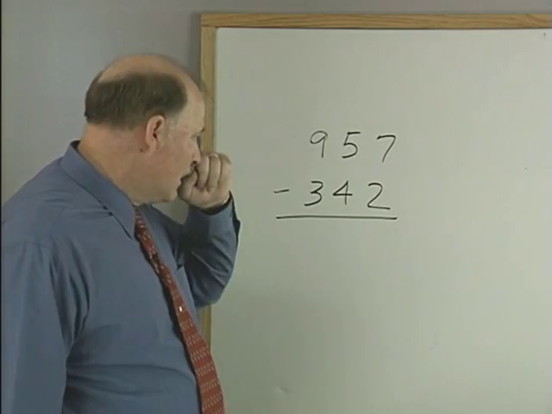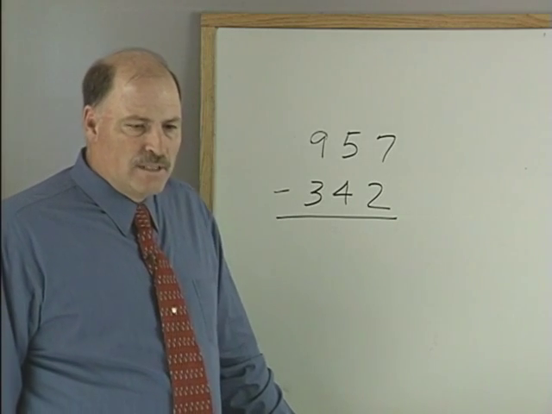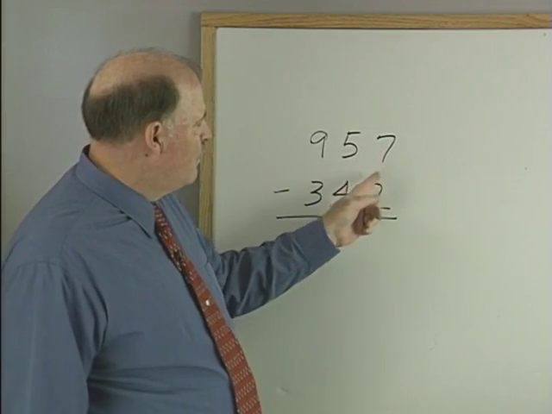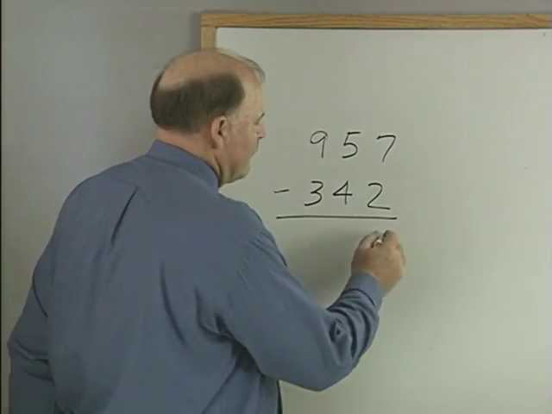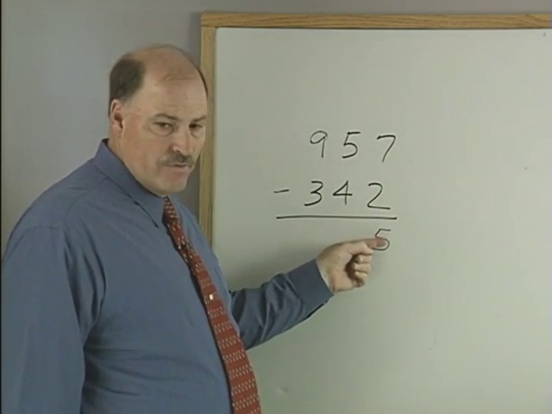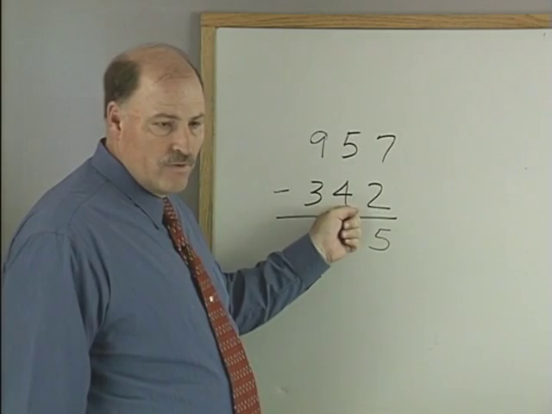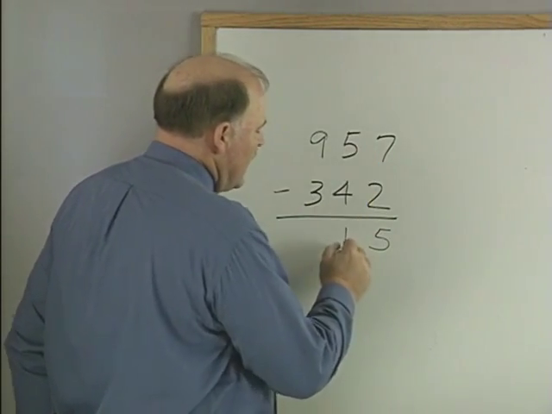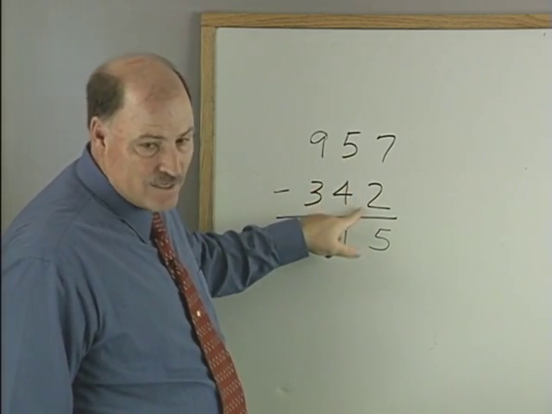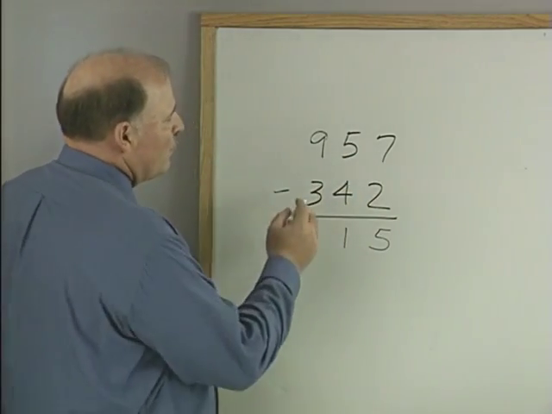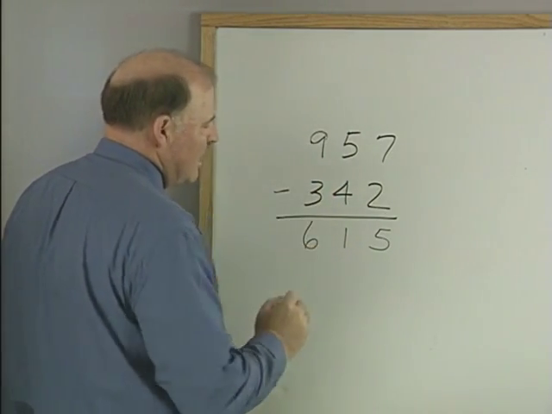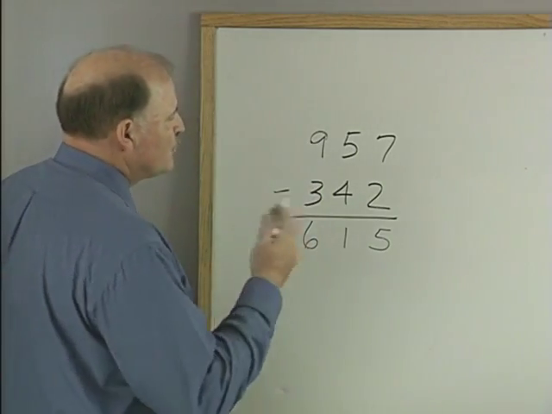Okay? All right, now, we're going to subtract this. So we're going to do the units first. What's 7 minus 2? 5. Or, what plus 2 makes 7? 5. What plus 4 makes 5? 1. Or 5 minus 4. And what place is that? These are the tens, right? That's really 5 tens minus 4 tens is 1 ten. And now we're in the hundreds. 900 minus 300 is 600. Very good.